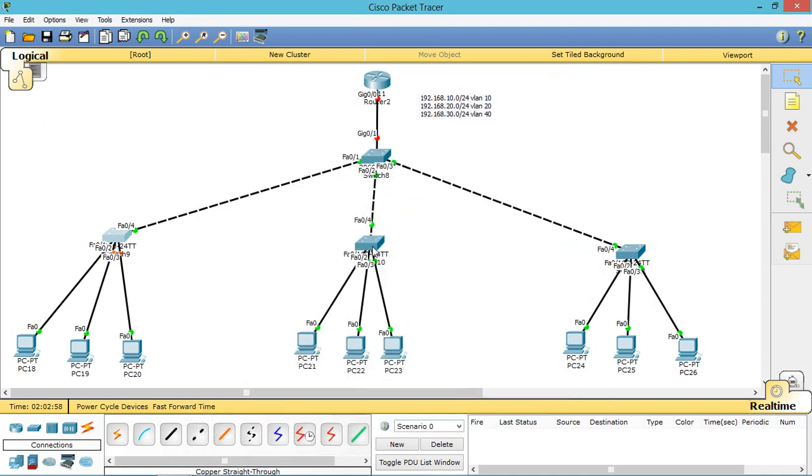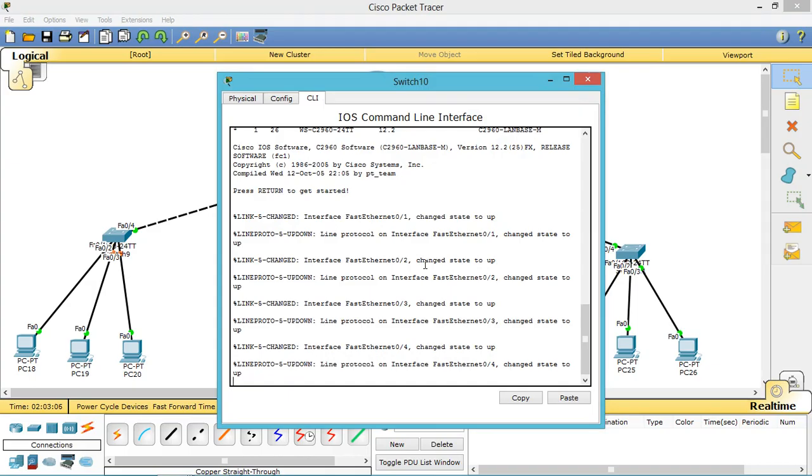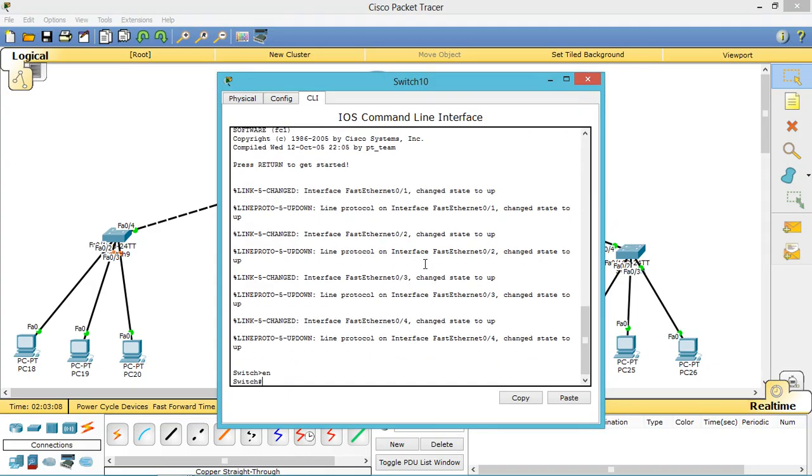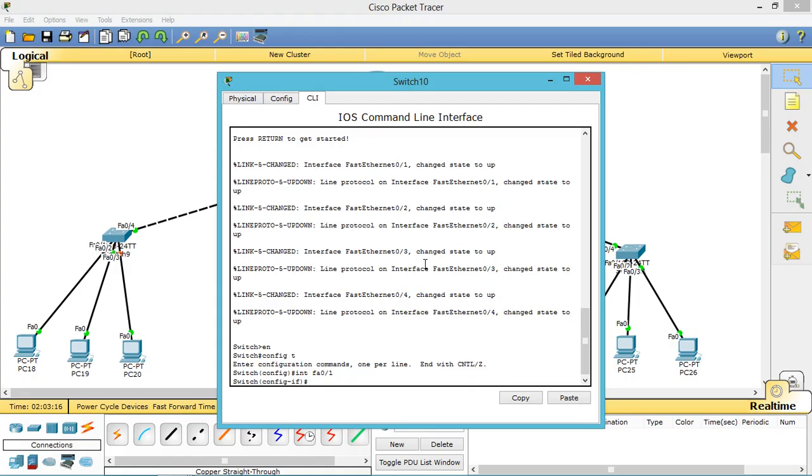Let me go to the other side. Config, then interface fa0/1, switchport access vlan 10.